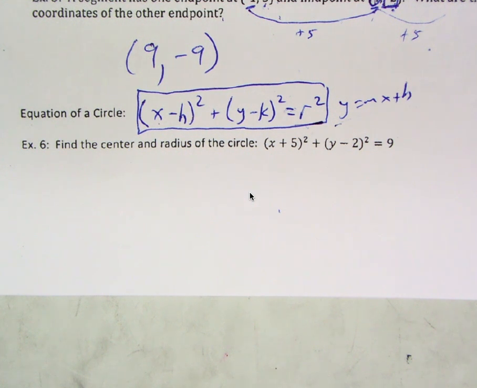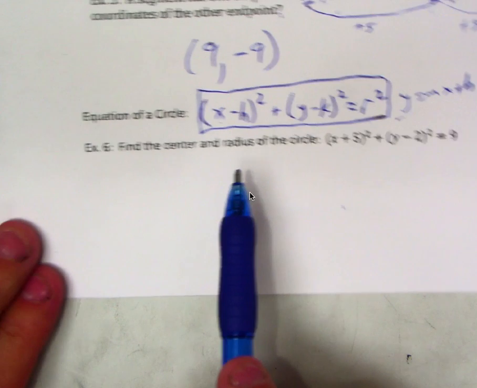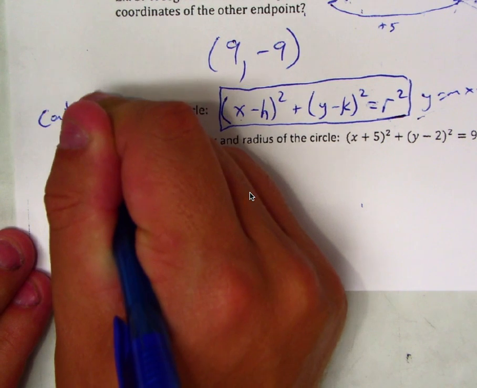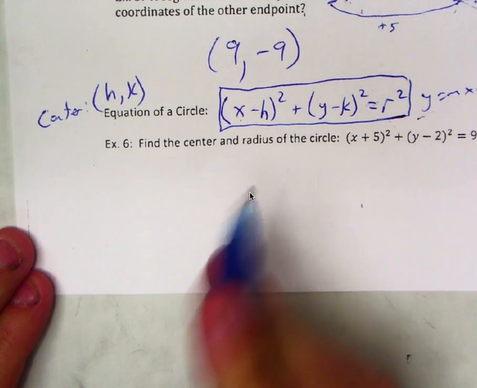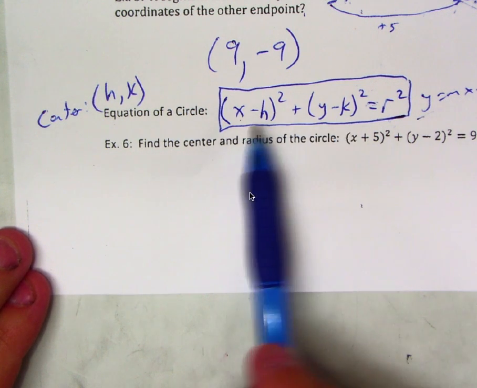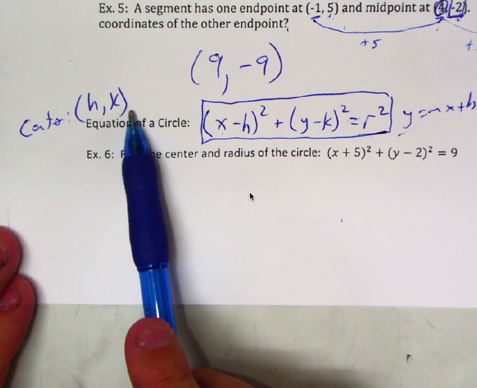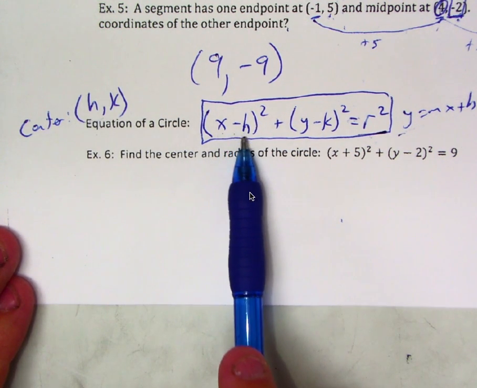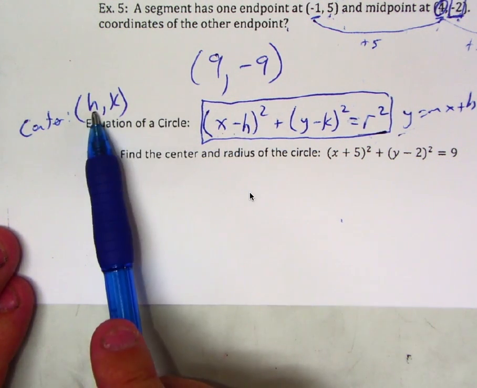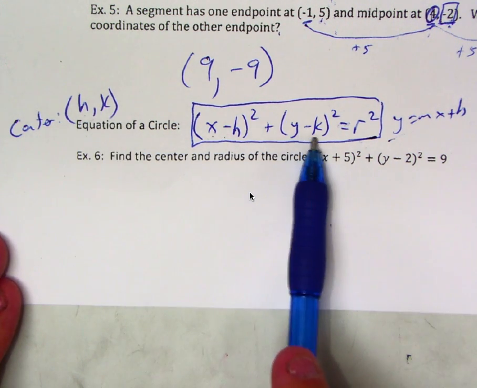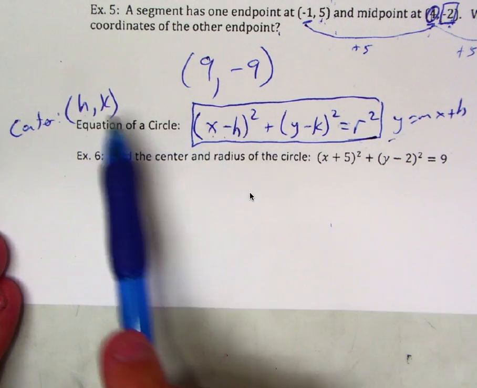And those 2 things are the center of the circle. The center is probably the most crucial point on a circle. And that's what h and k stand for. So off to the side, I would probably write the center is the ordered pair h comma k. H comma k in this equation is the center of the circle. Notice real quick that the signs do technically flip here. If it's x minus h, then the x coordinate of the center is positive h. And it's y minus k, and the y coordinate of the center is positive k. So whatever that sign is in here, when you actually name the center, the sign flips.